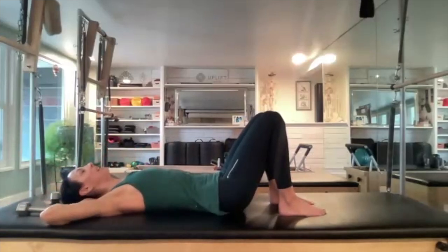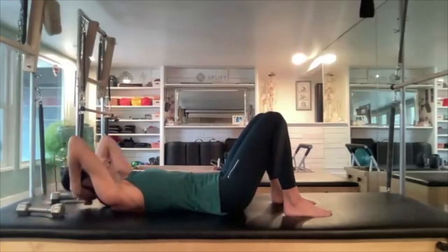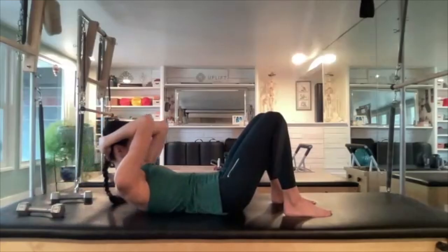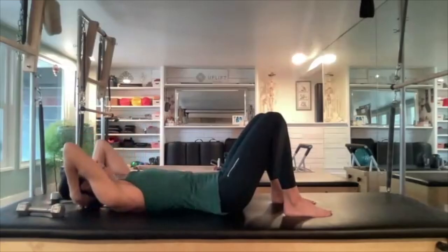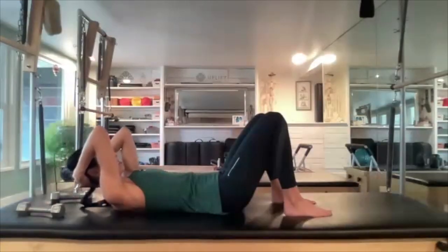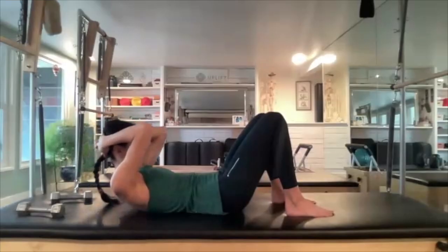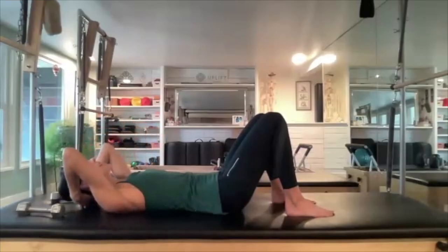And then on your inhale, you're going to scoop up your elbows a little bit so you feel your shoulder blades gathering out to your sides. Exhale, lift and curl your neck. You can be passive through your neck and use your arms. And then inhale, roll back down. Exhale, pick your head up. So your hands are lifting the weight of your head, but they're also encouraging your neck flexion. So they're helping you to spin your head around your neck.